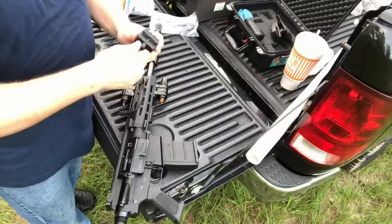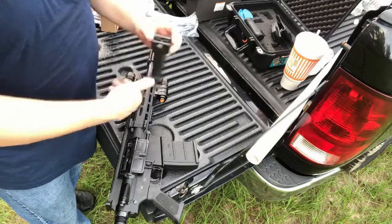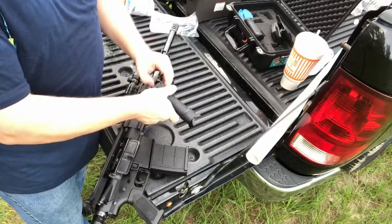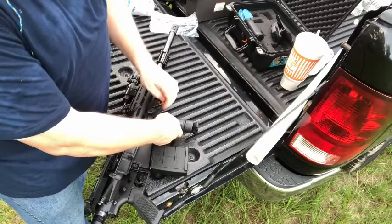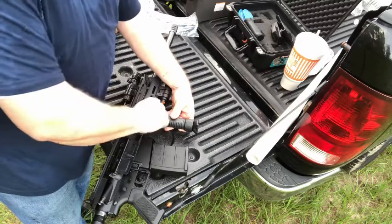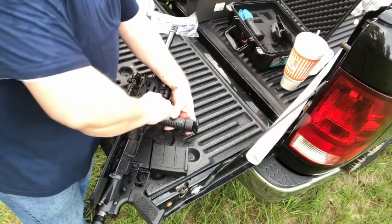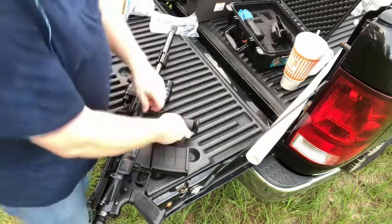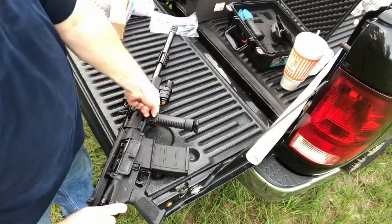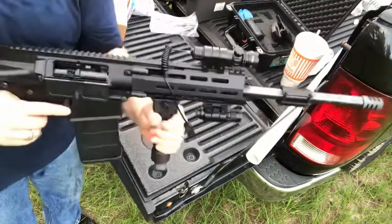It comes with a little twisty knob, so that's good. Loosen that up, throw this over your picatinny rail, tighten it back down. It's made of plastic, so I'm not sure — the other vertical grip I had seemed to be sturdier and it had a little area for storage where you keep your Allen wrenches and things like that. This one doesn't have that because it's got those legs. Just tighten that on there by hand and there you go.